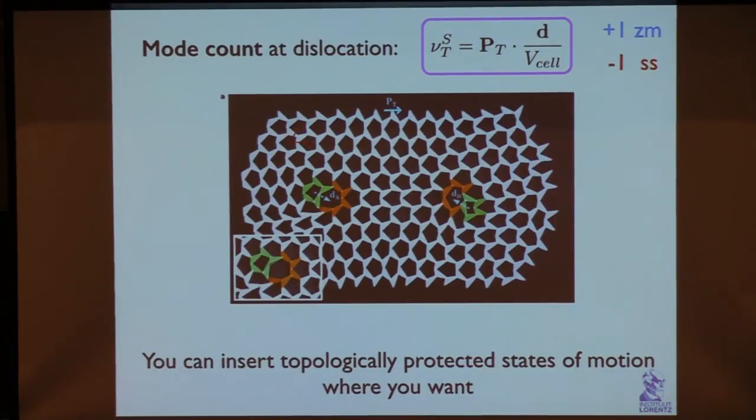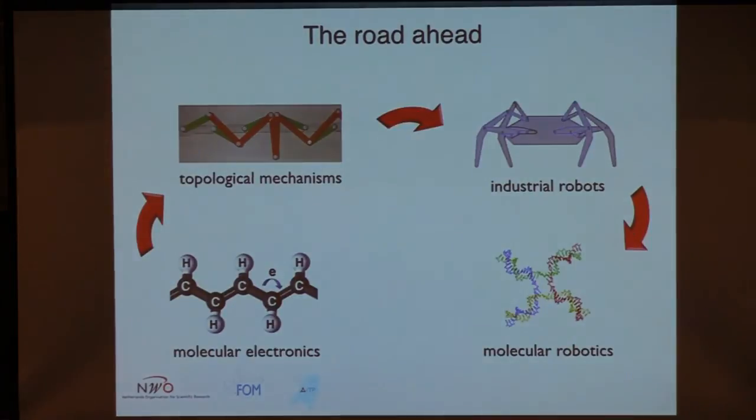So let me try to draw some conclusions as to where we may be going with this, speculate a little bit rather than give you a detailed explanation. So we started this story inspired by polyacetylene. Polyacetylene is a molecule that played a key role in molecular electronics. I think one of the things that Charlie and Tom achieved by introducing some of these systems is to create mechanical analogs of polyacetylenes that will display protected states not only on the electronics side, but also in the mechanics side.